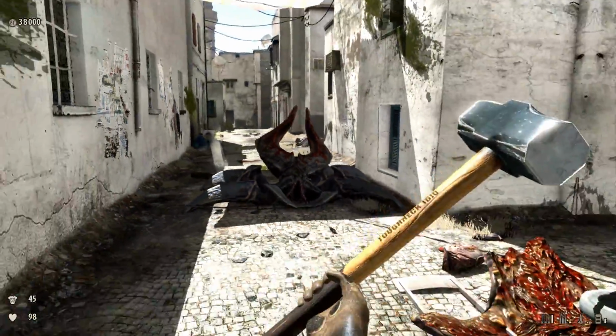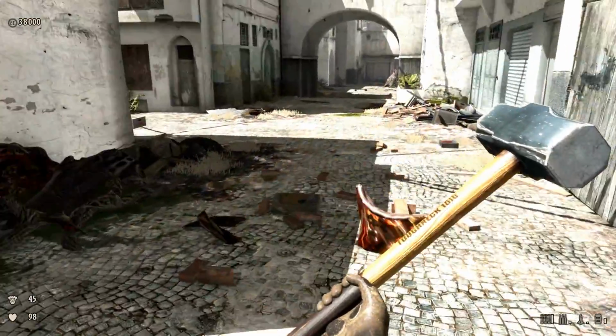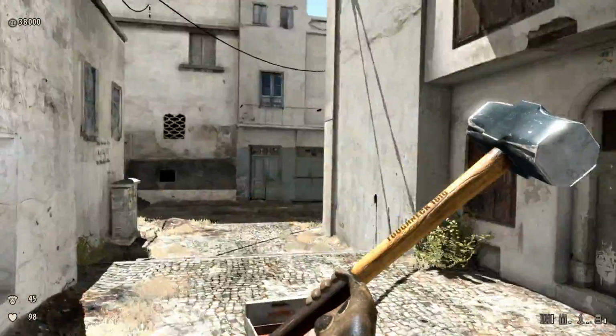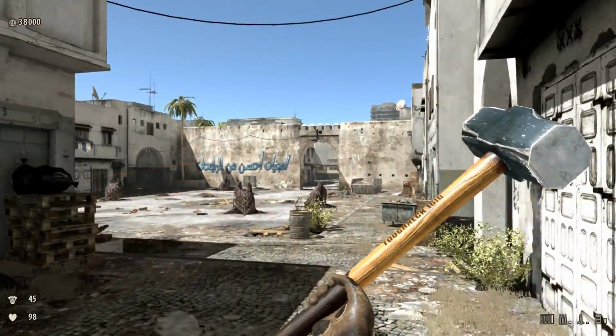Including this guy, which I still don't know where he spawns. Because I've seen him all the way at the end over here. I've seen him just suddenly be in front of me. But he spawns somewhere over here, and he's very missable. So there's another turret over there.